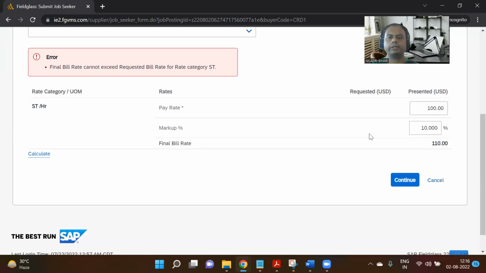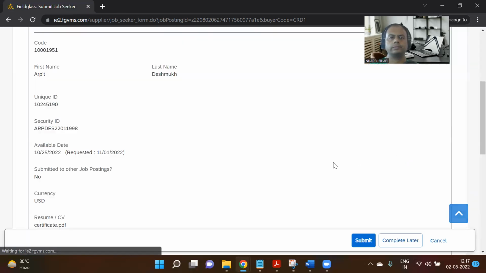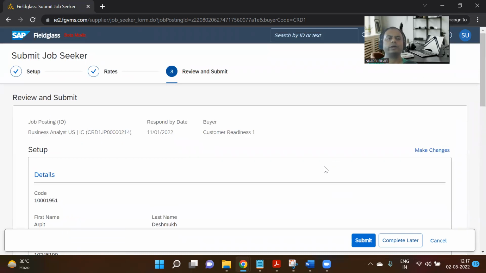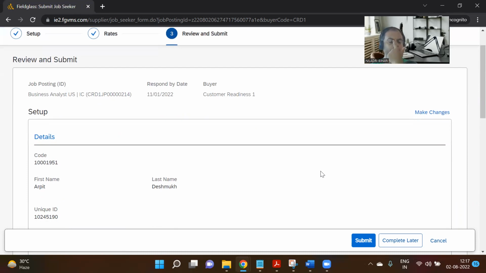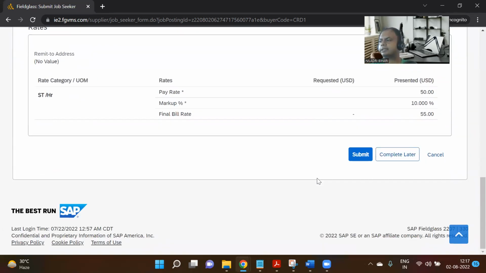Okay, so what do we understand by this? Pay rate can be okay. So now this is the final stage while submitting the job seeker. We have a new job seeker or candidate, and we have provided all the details, and these are all done by the supplier who is submitting this.